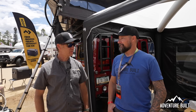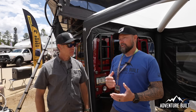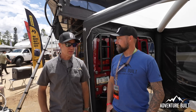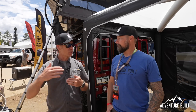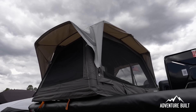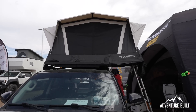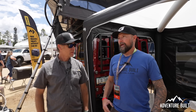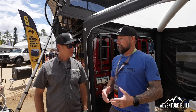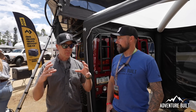You guys have really thought this through. Price point is $2,500 — trying to keep it on the lower end to be price competitive. With rooftop tents the barrier to entry is pretty high, so they wanted to stay on the lower end of that curve. As for keeping sleep gear inside the tent when closed — it's not feasible to keep the package as small as possible while leaving stuff inside.